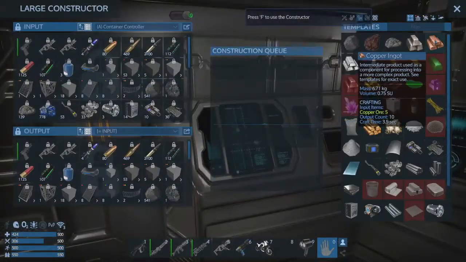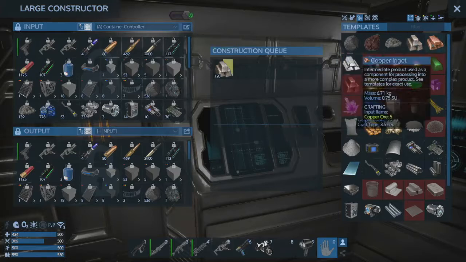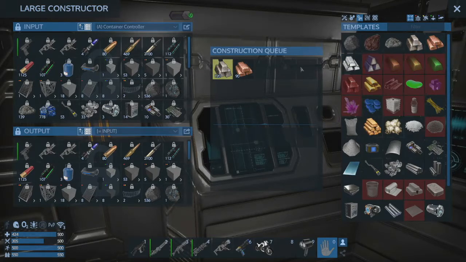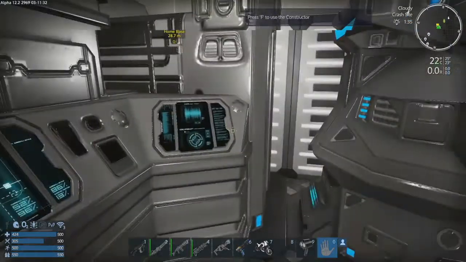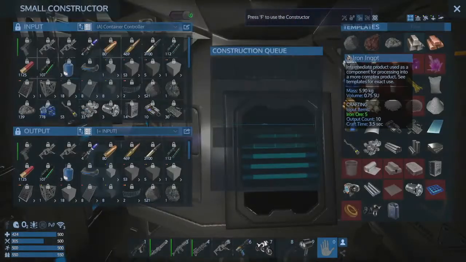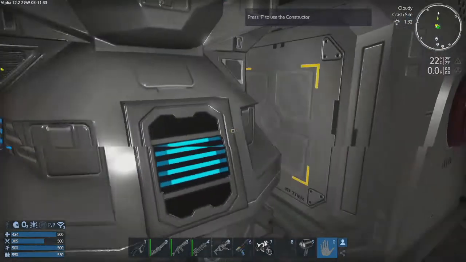Okay, so let's go ahead and get iron and copper ingots. No, not copper ingots. Iron and silicon ingots going. We'll get them going in both. It'll make it go a little faster, so we can get all our metal turned into ingots.